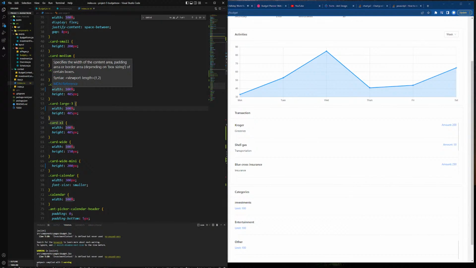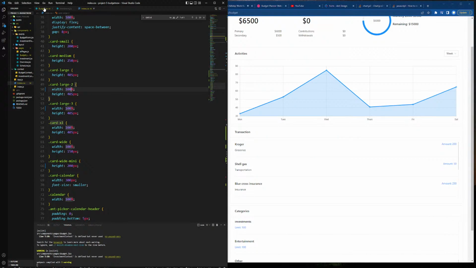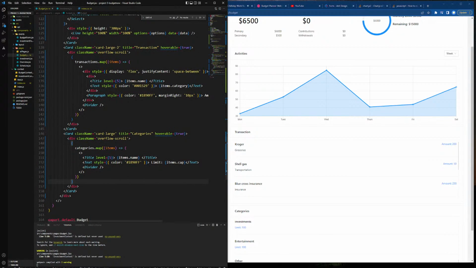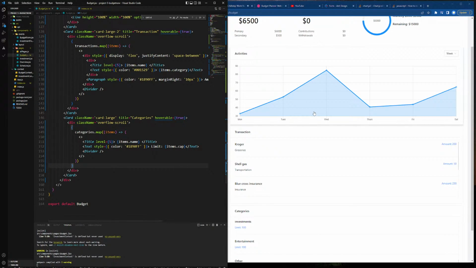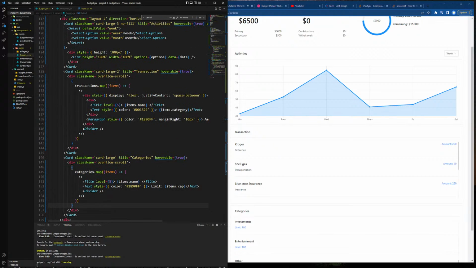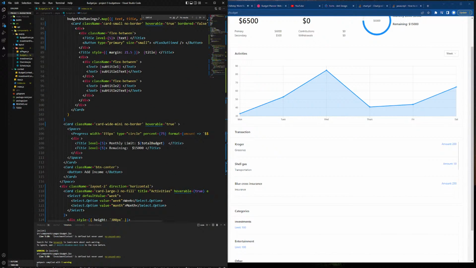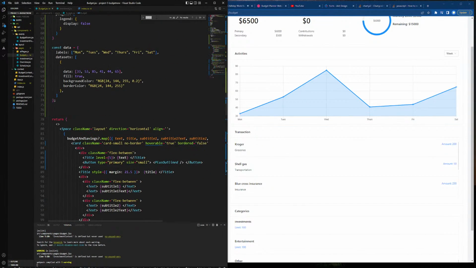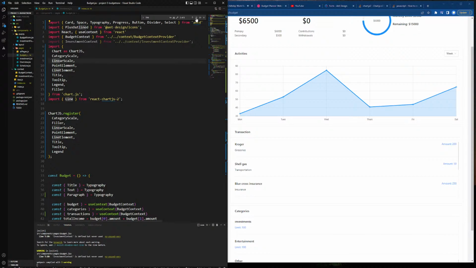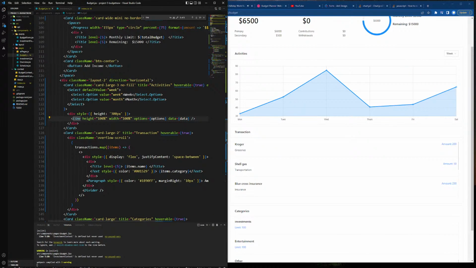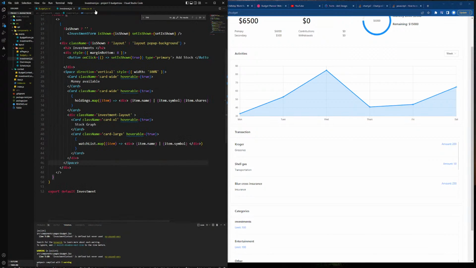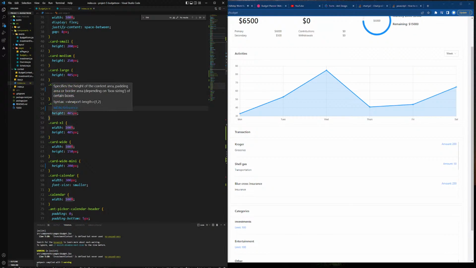So let's see, which one does this have? This has large, items color. It has card large 3. Okay, so card large 3, I want it to be 50%.